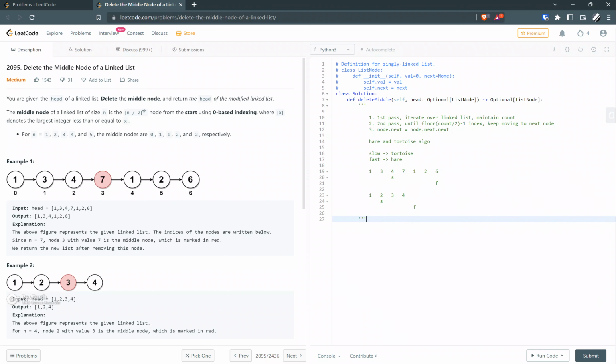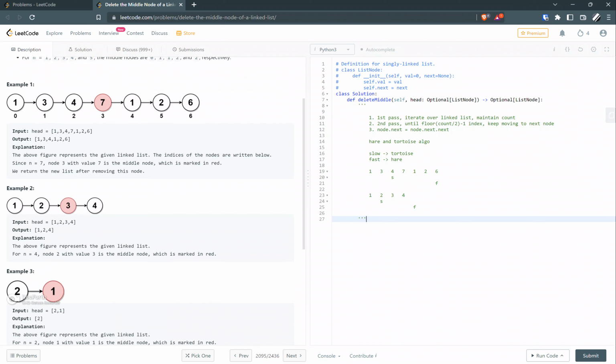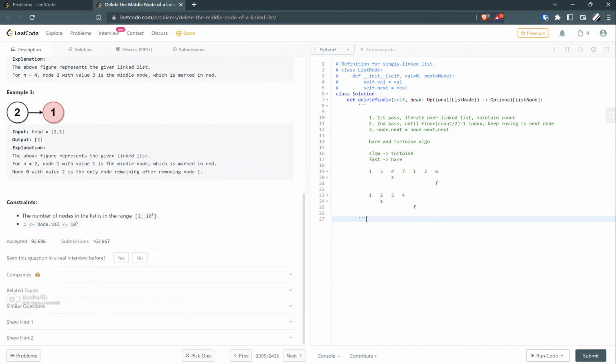So these two are the cases that need to be used when we are using the loop to iterate over the linked list. Okay, and also there is an edge case in this particular problem, because if you look at the constraint, the number of nodes in the list is in the range 1 to 10 raised to the power 5. So what happens when there is a single node, say a single node with some number like 100?